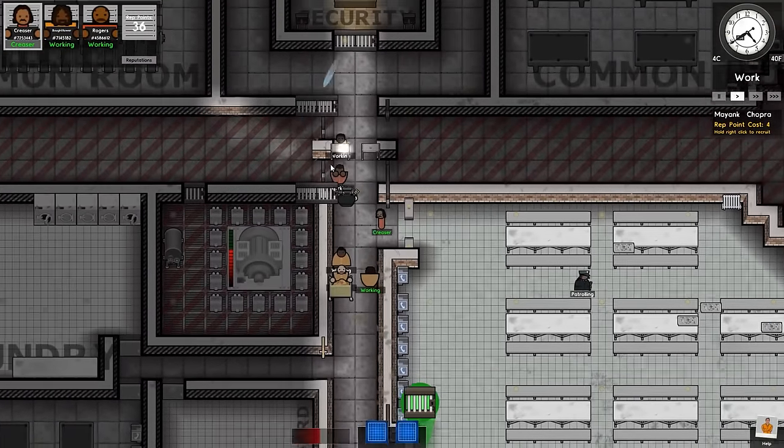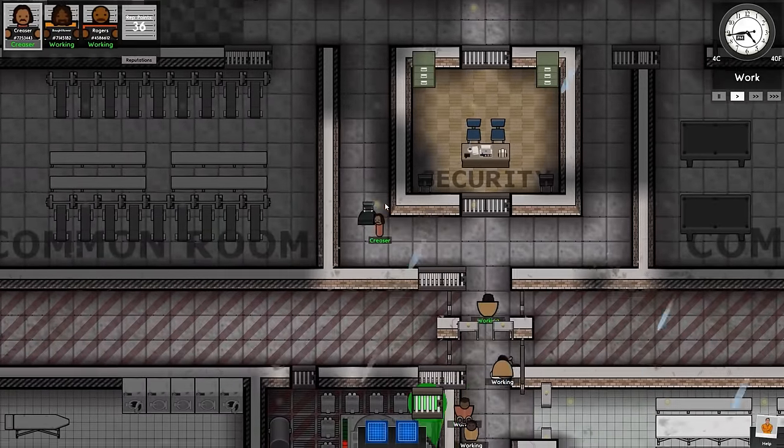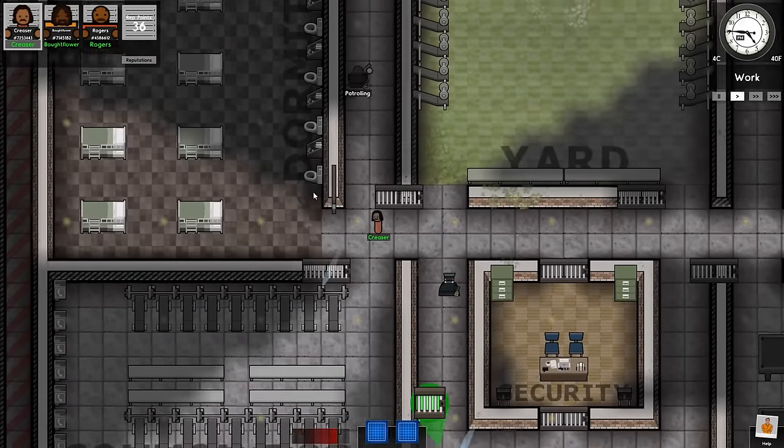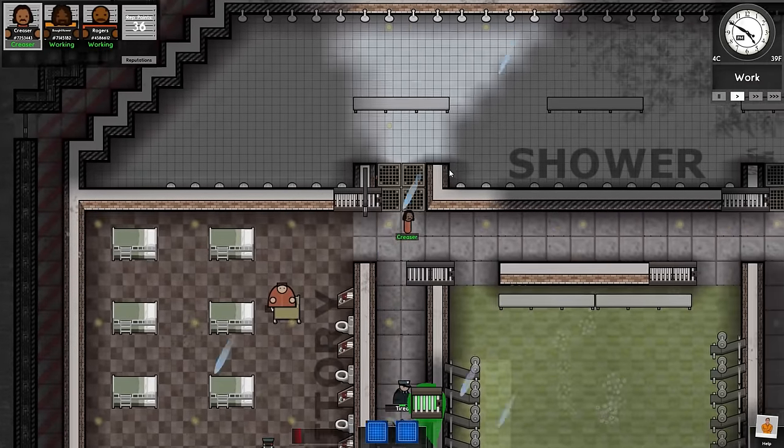I've got 36 more points remaining. Oh, see that? Started fighting for some reason there. I don't know why. So I'll have a look in the dormitory. Looks like there's nobody in here really because they're all working.